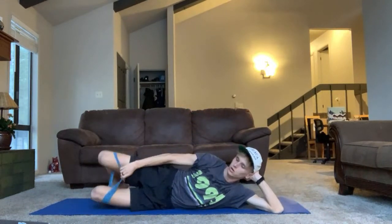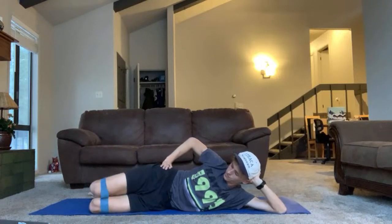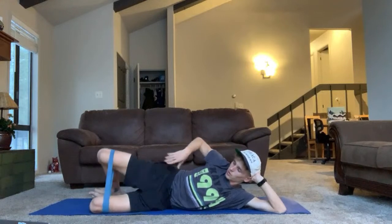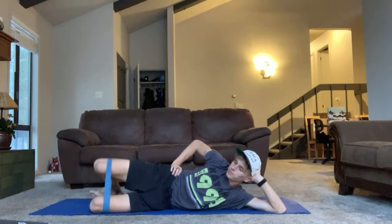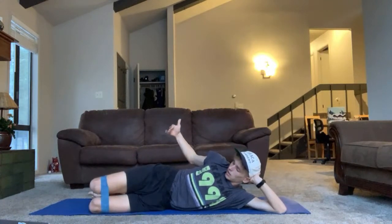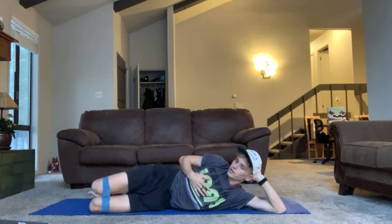Switching sides, rolling in five, four, three, two, one. Good — just opening up. Remember: knees slightly ahead of your body, ankles slightly behind, opening like a clamshell. Lots of options with the type of band you use — it can be easy or hard. This is a great pre-run activation series: glute bridges with band, clamshells for lateral focus. And we'll transition into Jane Fondas next — three quick exercises you can do in under five minutes to get things firing before heading out the door.